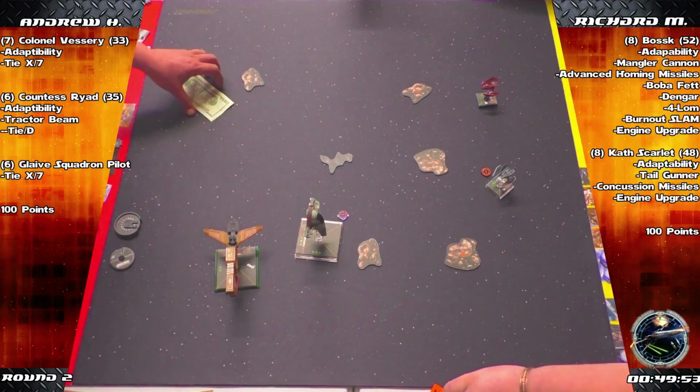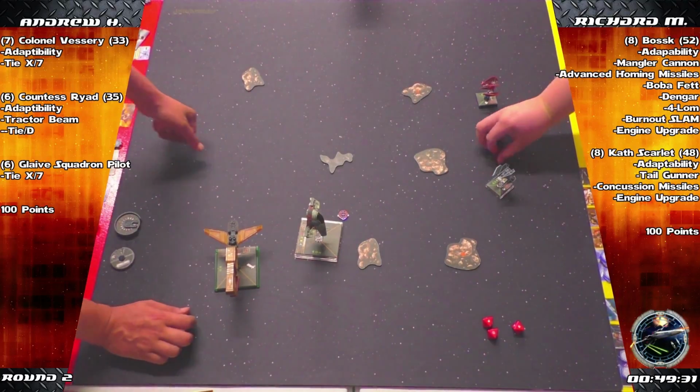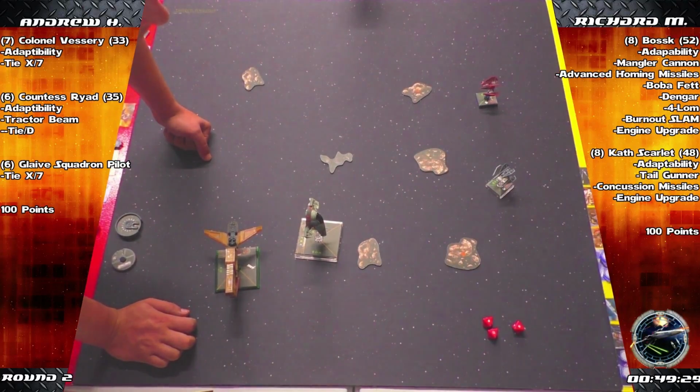Okay. I am ready whenever you are. Okay. Alright. Ready for shooting. Kath Scarlet's going to use concussion missiles. Okay. Yeah, I think it's coming. So change a blink result, 50 minutes remaining, to hit. 50? 5-0. With what ability? Concussion missiles. That's what concussion does. So 2 crits, 2 hits and a crit.